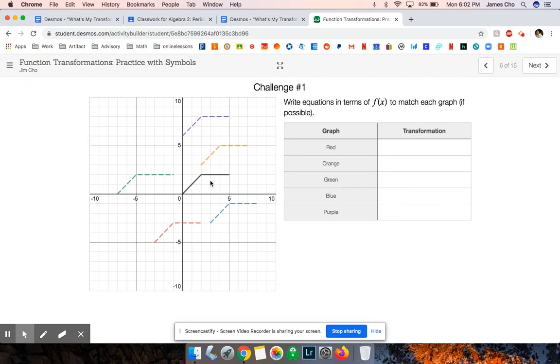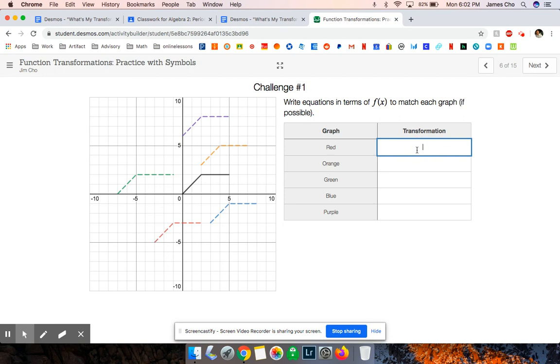Now we're going to use what we just learned to help us figure this out. For the first one, we have a red graph down here, and it looks like it's down 1, 2, 3, 4, 5, and shifted to the left 1, 2, 3. How I know that it's down 5 spaces and shifted to the left is I'm looking at one point on this original black graph. So I'm looking at this point here, and I'm looking at where it is on the red line. If I take a look, it's 1, 2, 3 to the left and 1, 2, 3, 4, 5 down.